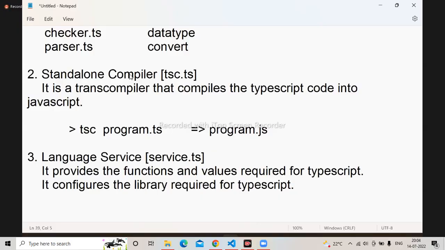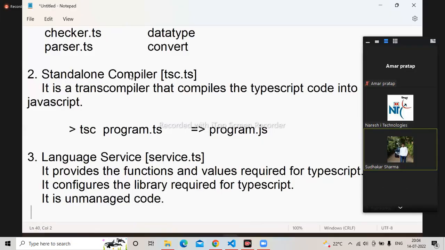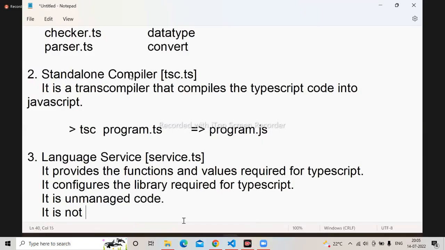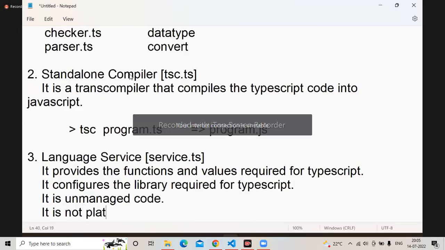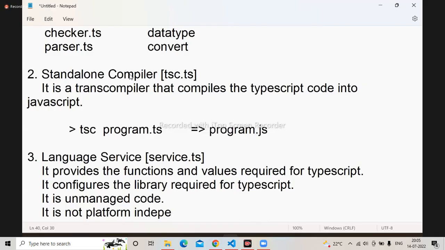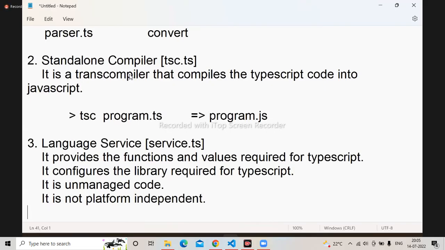It is unmanaged code, and unmanaged code is not platform independent.